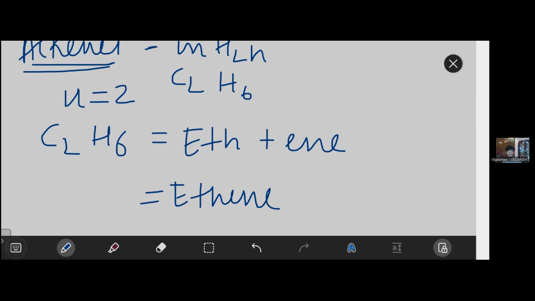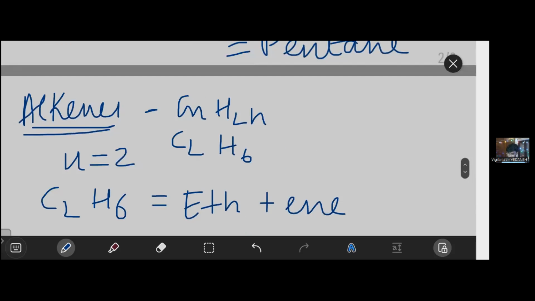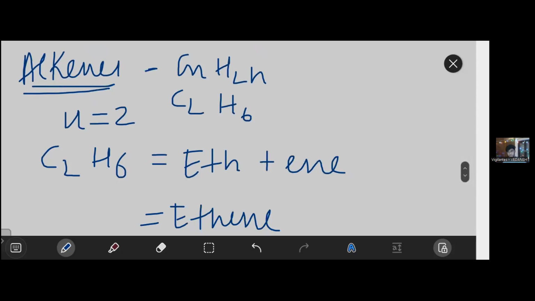Okay. Here, methane and methene are not possible because it violates the tetravalency property of carbon. If we try with one carbon, it would be making bonds like this, CH2. So it is not possible. Then if we put it in alkyne, we get C1H2n minus 2, C1H0. We can't just run with a single carbon molecule, right? So in alkynes and alkenes, n equal to 1 does not exist. If you want to give the reason, you can, on the basis of what I just told you, because it would violate the tetravalent nature of carbon compounds.